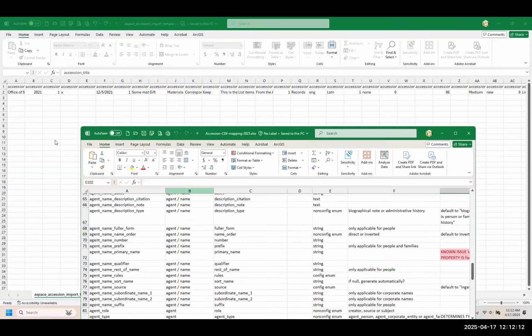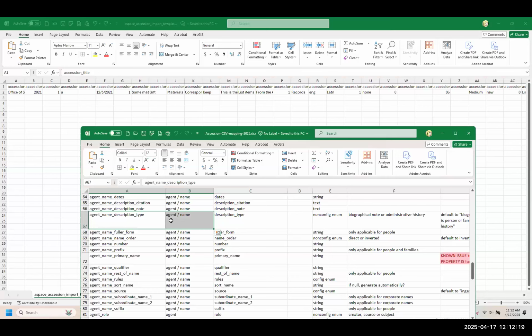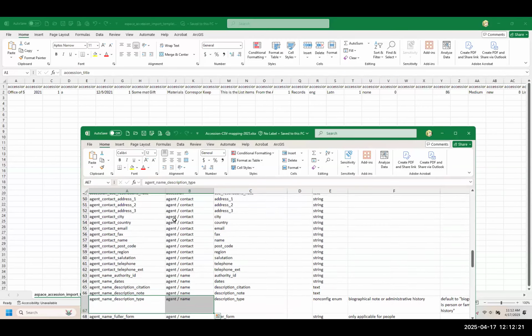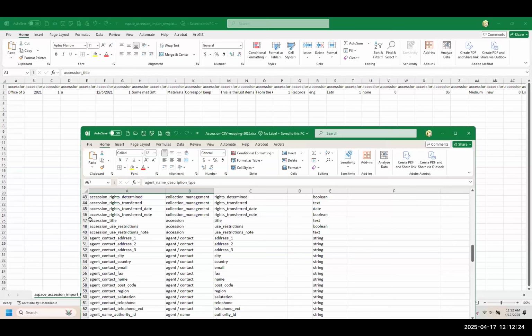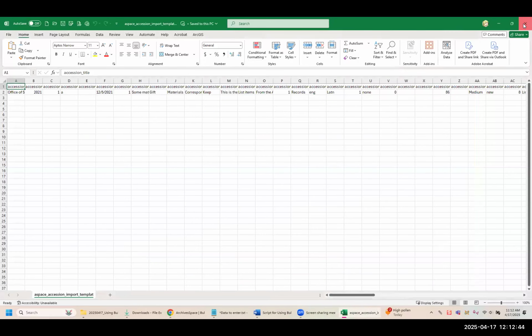And so you could go, okay, so what is this session title field supposed to be? And you go up here to, this is in alphabetical order, which is kind of annoying as opposed to the order it is on the spreadsheet. So the session title is your title, and it should be a text field. So that's how you could kind of use them in concert. I recommend having two screens, but it makes things easier to use to fill this thing out. So there's that.